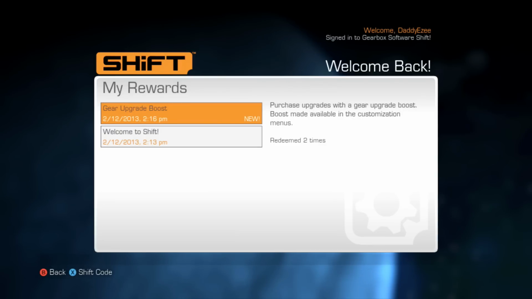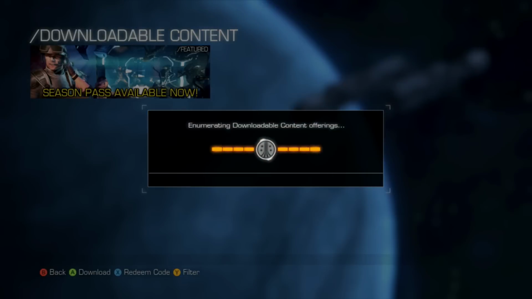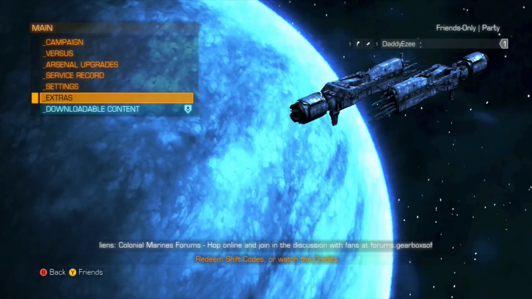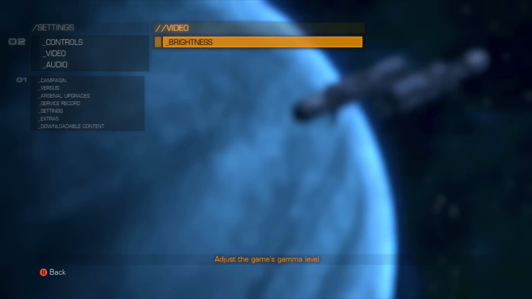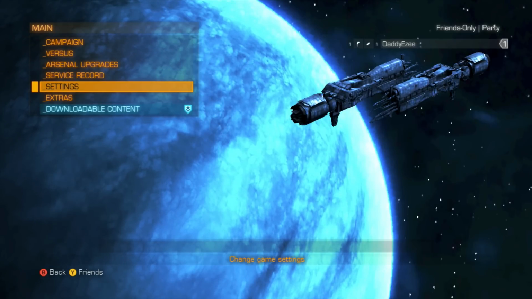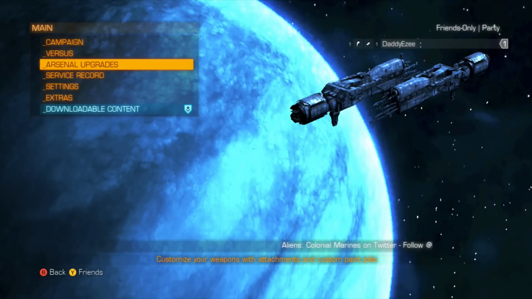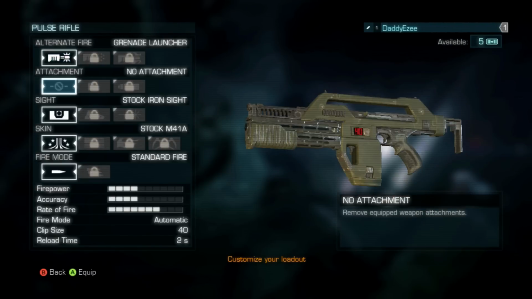Purchase upgrades with Gearbox. Boost limits of Red 1 customized menu. Redeemed 2 times. Okay, so we're gonna get to the actual stuff, downloadable contents, we're gonna see about that. Colonial Season Pass, no. We can go to settings, we can go to video, brightness, audio, we're gonna set that up. So there we go right there, we got the pulse rifle right there.